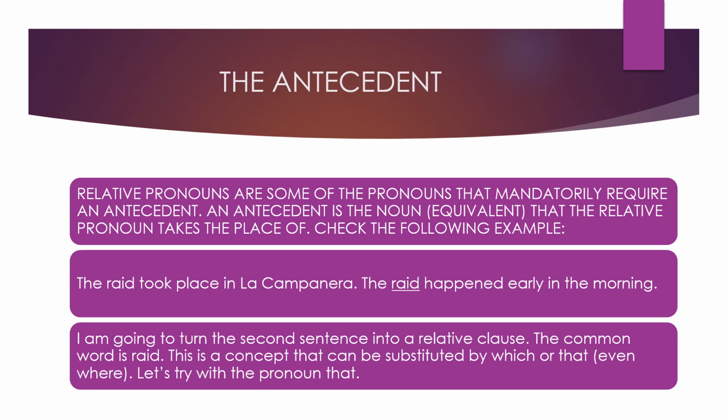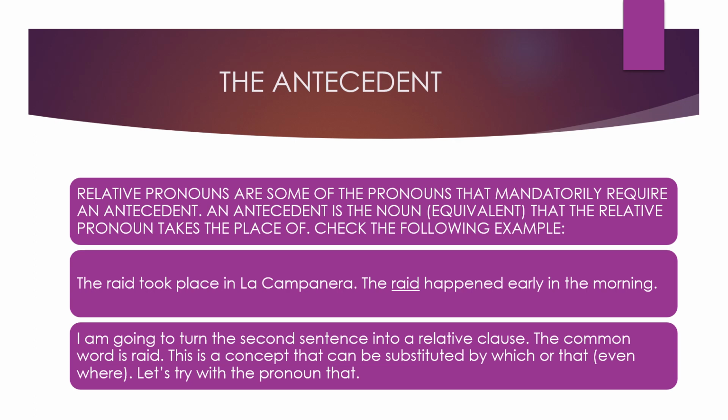Relative pronouns are some of those pronouns that by force require an antecedent. If you do not have an antecedent for a relative clause, then for sure that clause is not a relative clause. You gotta remember this. The antecedent is very important. The antecedent is the noun or the noun equivalent that the relative pronoun takes the place of.